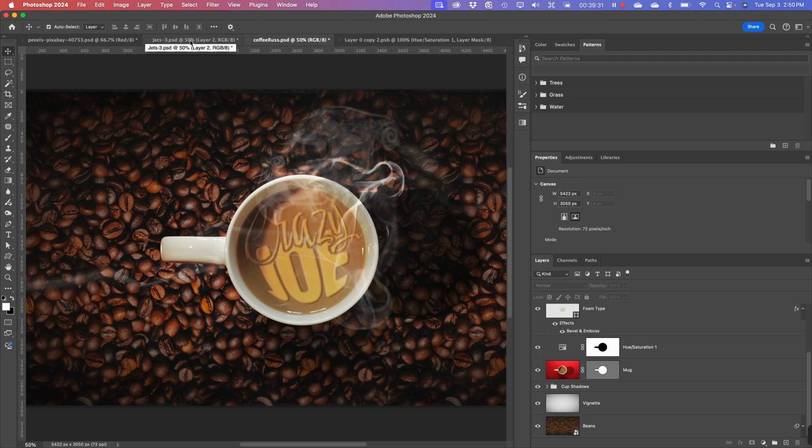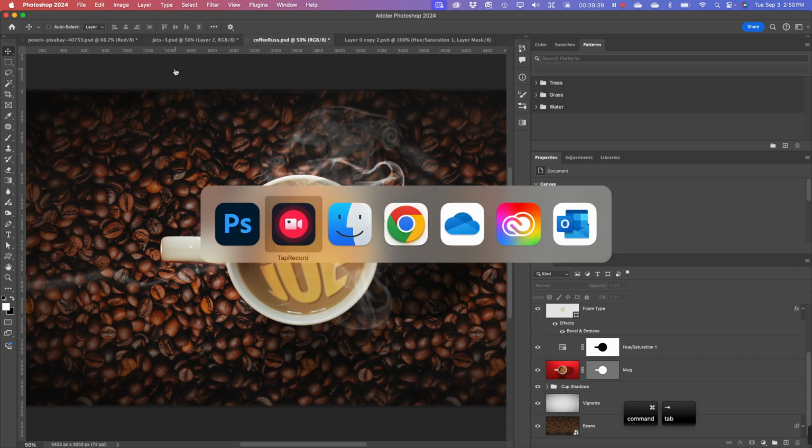Let's see. Do I have something that will? There's one other thing I got to show you on layer mask that I just remembered. Do I have a file that will?